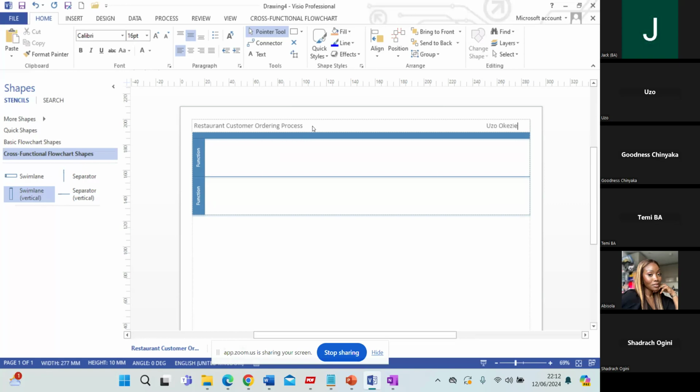Another thing some people do as well is write who created this. Very good for posterity. You don't want some next person taking credit for your work. So I worked really hard to do this. It's my work. So this is version 1, so we can say it's version 01. As people are iterating and changing it, this can become version 02 and all of that. Something else that is really good to add would be your date.